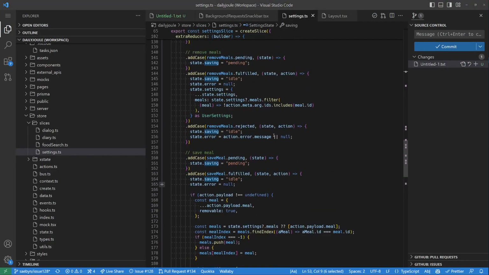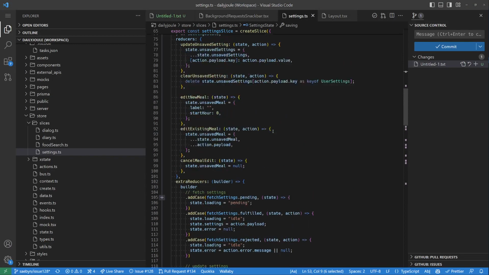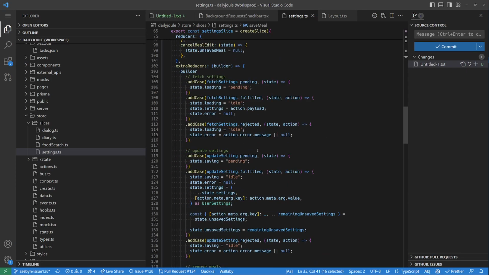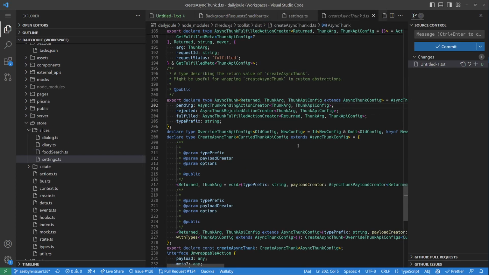I mean, most of our network loading stuff looks very similar because we're using async thunk. Huh.